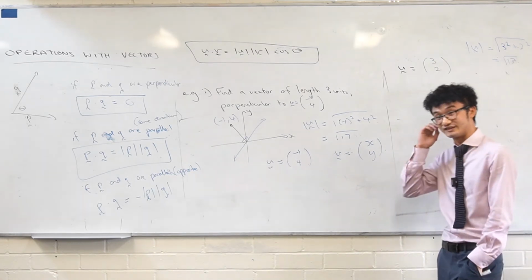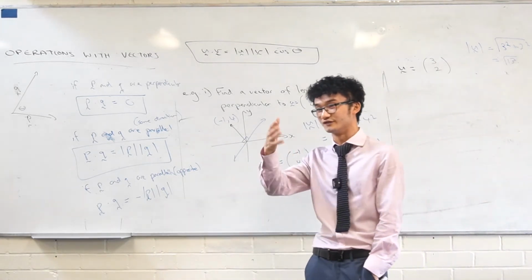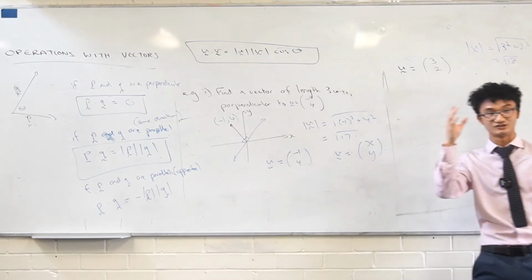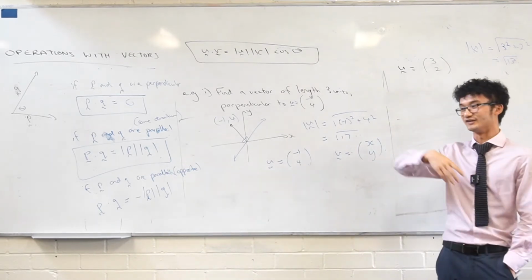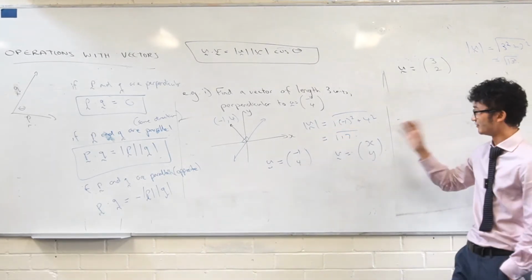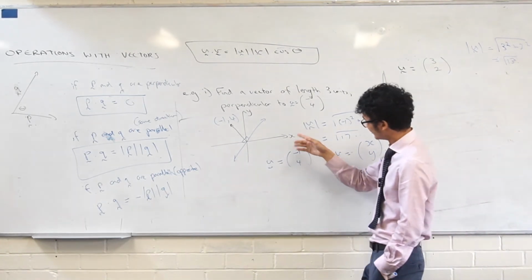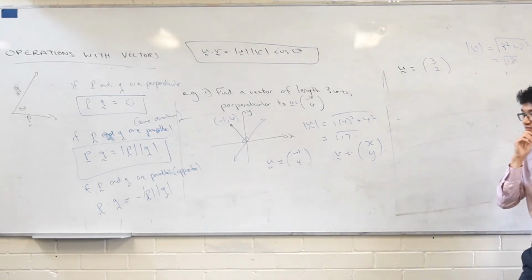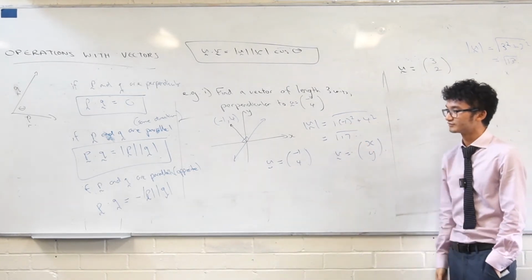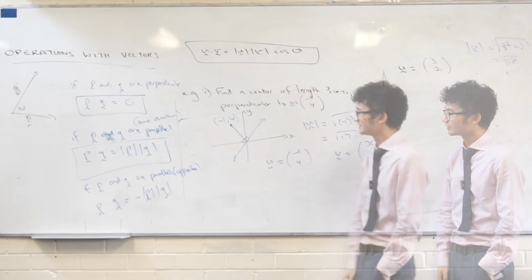This is the idea of going back to the unit vector. The unit vector is very powerful because it allows you to go back to something of length 1, and then you can multiply it by 3 to go to 3. I'll write that out in a moment. Before we do that though, what would x and y be? You can just do observation: if it's 1 across and 4 up, the perpendicular has to be 4 across and 1 up.